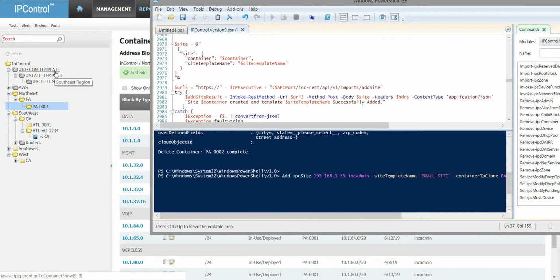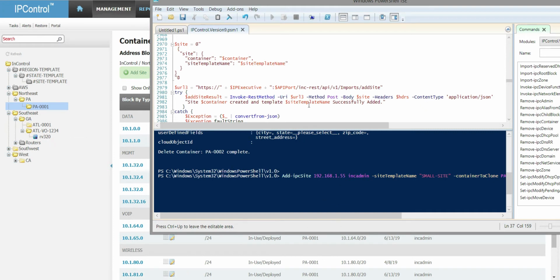Okay, so hear that word, clone, which in the management of the container, you can clone these to duplicate a container. But based on where I want it to be defined within this template structure, I can then say grab, clone, PA001, because I want to add a new site into Pennsylvania. If I want to add a new site into Georgia, I might clone Atlanta 001 or Macon or Columbus, and so on and so forth. So based on where you want the new site to be, you would say, I want to clone it, whether PA or GA or down into the lower levels. And so I did that.